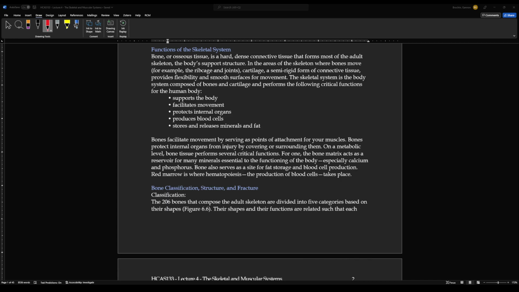Another important thing is that it helps store fat. That is yellow marrow, which again will stay in the medullary cavity, and marrow can shift back and forth between red and yellow forms. Sometimes it's normal, sometimes it's pathological. There's many different reasons, etc., etc. But this is important because many of the hematopoietic stem cells that we have are produced in the bone, right? Our hematopoietic stem cells hang out in bone, and they produce every type of blood cell that we have.